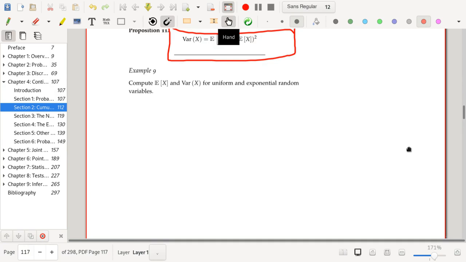All right, so the uniform cases, it shouldn't be too hard. The exponential case, though, will call upon you as a student to remember how to do integration by parts from Calculus 2. All right, so carrying on. The expected value of x in the uniform case. So x is following a uniform distribution with minimum parameter a and maximum parameter b.